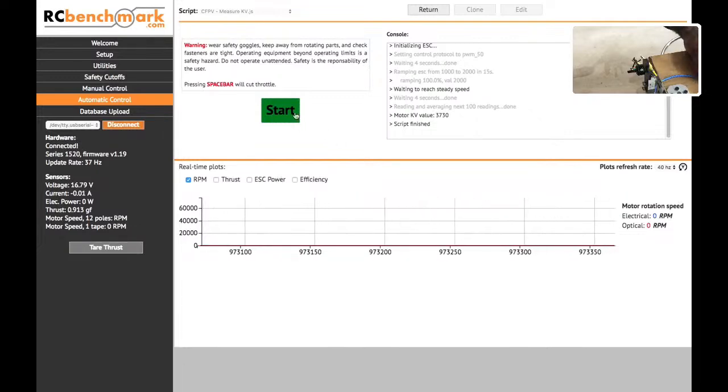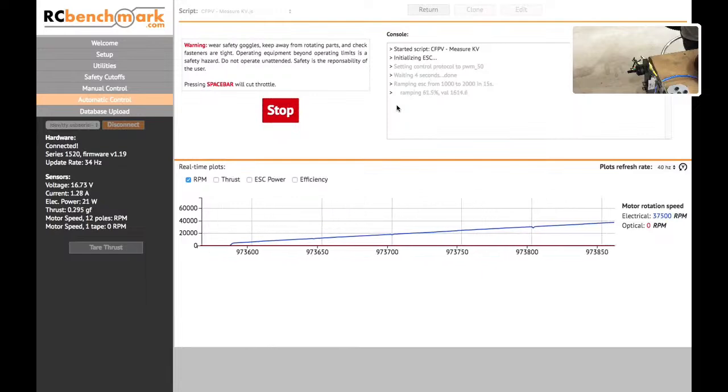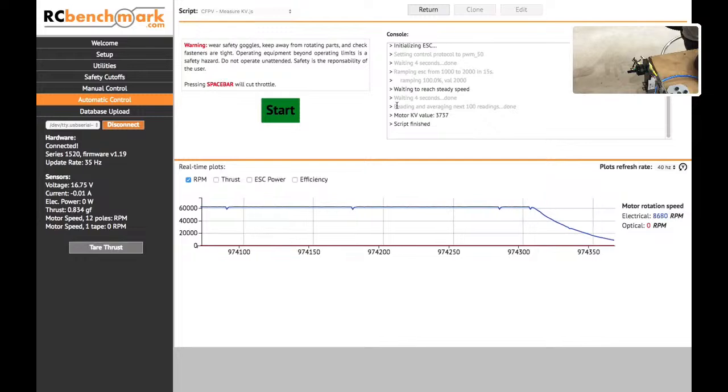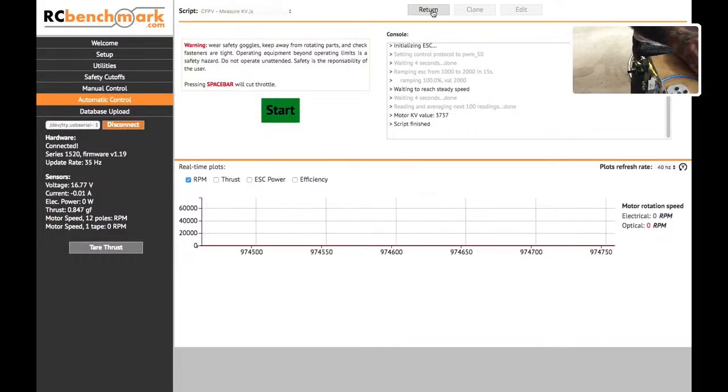We'll do a second run, because I want to do two runs on each one just to make sure. So we had the first run at 3730, and we'll have the second run here shortly. Okay, 3737. All right, so pretty much in the ballpark, both runs are pretty close to each other, not where I would want them to necessarily be. So they're a little higher than what we were aiming for. I'm gonna go back now.